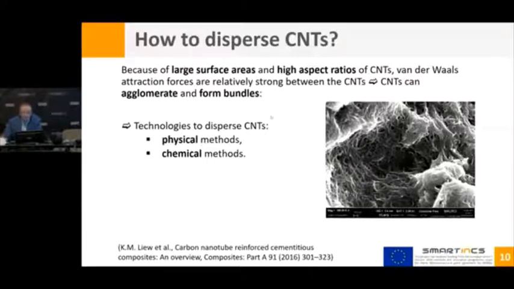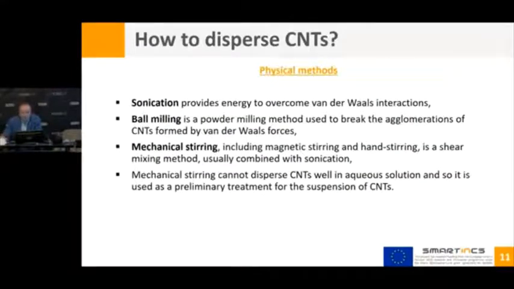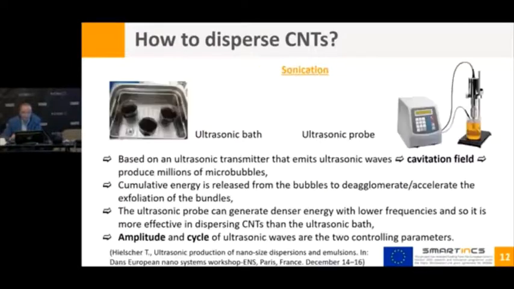So this is why we need then techniques to separate the carbon nanotubes, and there are, to this aim, some physical and some chemical methods that were studied. So let's start first with the physical methods. Among them, and we have seen also from previous presentations, it's possible to use sonication to separate the carbon nanotubes, but it is not the only technique. You can also ball mill the carbon nanotubes to separate them, and also you can use a mechanical mixer to separate again the carbon nanotubes. And you can also combine different techniques together.